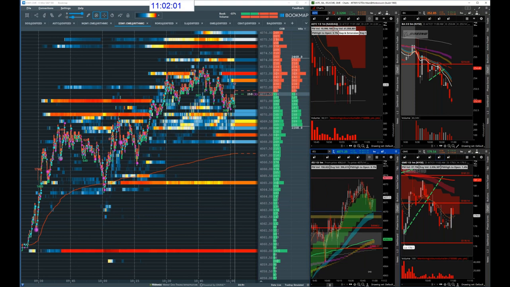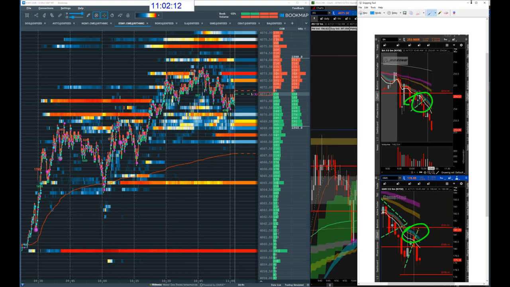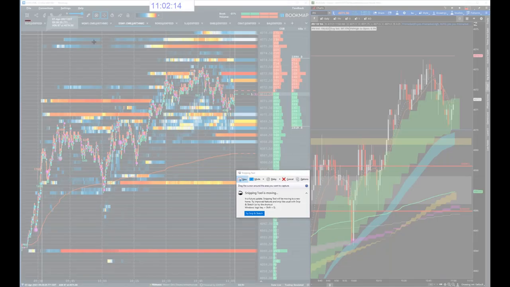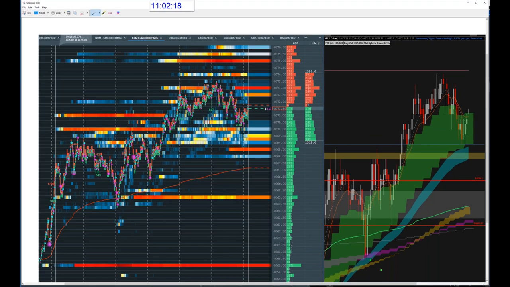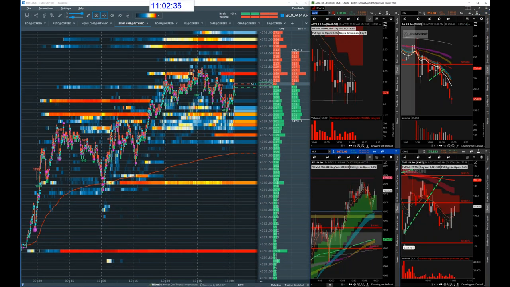Okay, ES, start to pay attention to this. Why do I say that? Look over here. If this was not super perfect this morning, this was incredible. So we had this, J lines dip, and VWAP over here. And then we have another J lines dip. So this is how to play J lines curl up or J lines dip. Okay, it's basically the same thing. Okay, let's put back Jimmy.